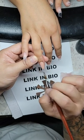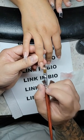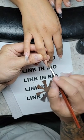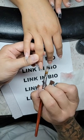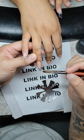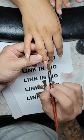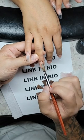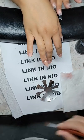There you go. Super easy, guys. I could do it without the smile line cutter, but it's easier to just cut it like this. We're gonna file it later. Don't mess with it too much. There you go. Easy. You gotta remember this finger's crooked too, so you gotta cut it straight the different way. There you go.